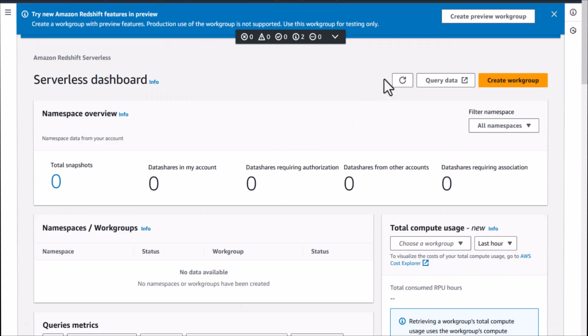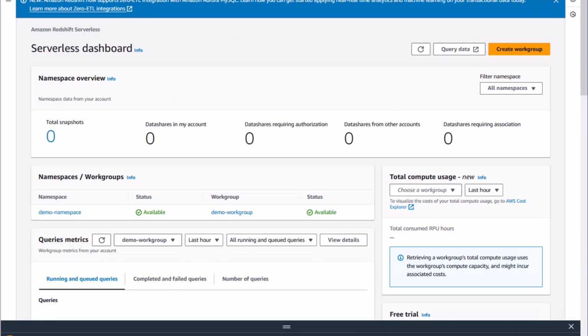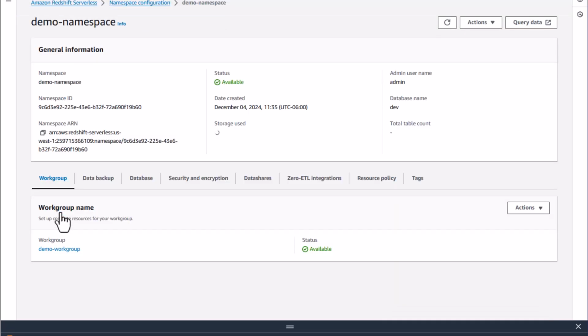Click on continue and you will find the Redshift serverless dashboard. Once you refresh, you will find the namespace and the associated workgroup. Let's click on the namespace. You'll find the namespace information here: namespace name, namespace ID, date it was created, the default database name, and associated workgroup. Click on actions. You will find delete namespace, manage tags, and you can edit admin credentials here. And you can configure cross-region backup.